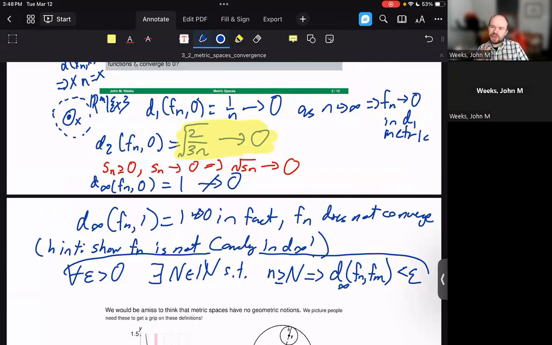Think about how your functions would have to be in order to converge in a d infinity metric. Remember, you're saying that the supremum between the two functions is less than epsilon. Literally, in any part or sliver of that function, they are always really pretty close to each other, almost like one line sitting across from the other. Maybe one line dips underneath the other at some point, but the two cannot go very far from each other at any given point of x. So d infinity convergence is usually pretty hard, whereas d1 and d2 convergence is a little bit easier.